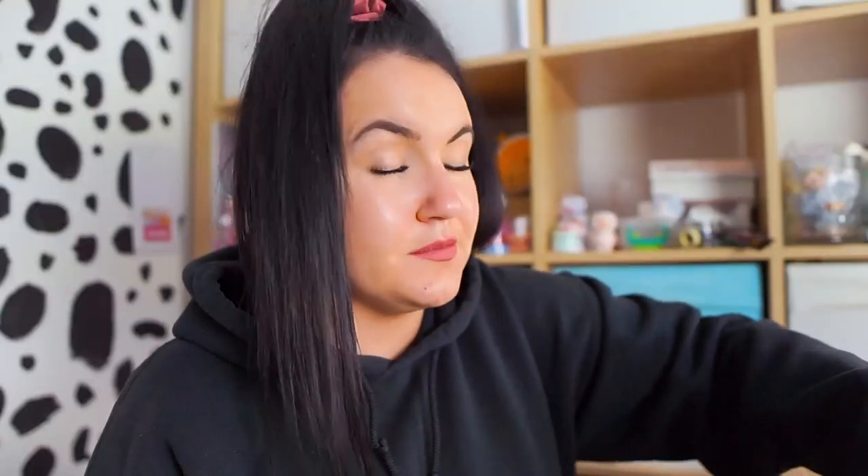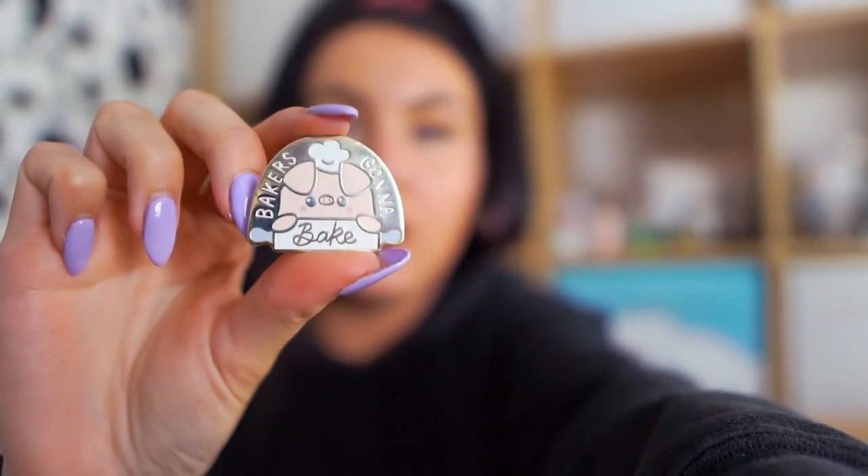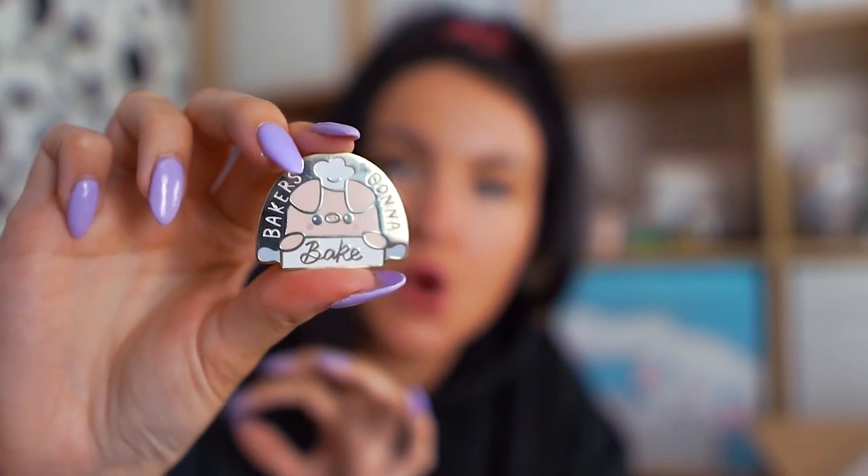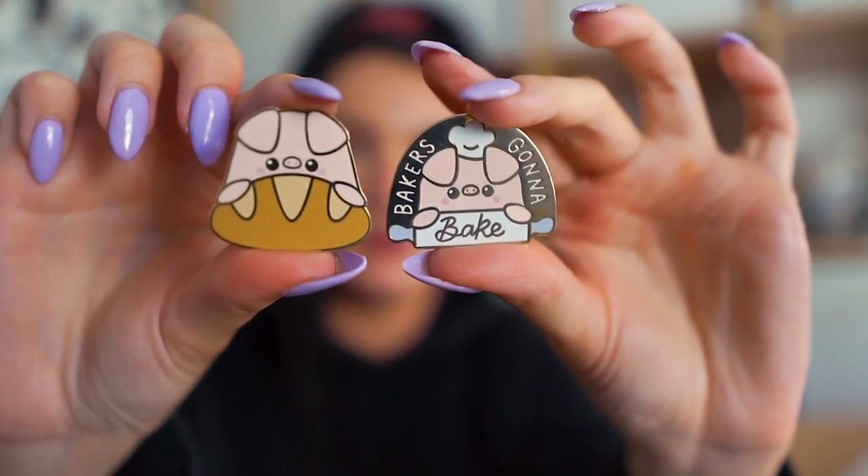The final pin — this was my last Kickstarter goal. Wow, I can't believe it. That has turned out amazing. The blue colour I used was the exact same blue as my UFO pin — my shrimp UFO pin from the last batch. I am actually in shock. Here's the size difference: the baker's gonna bake pin and the baguette pin are kind of about the same size. I feel like I'm just going to sit here in absolute shock. Next step is to grade them all and start putting them on their backing cards.